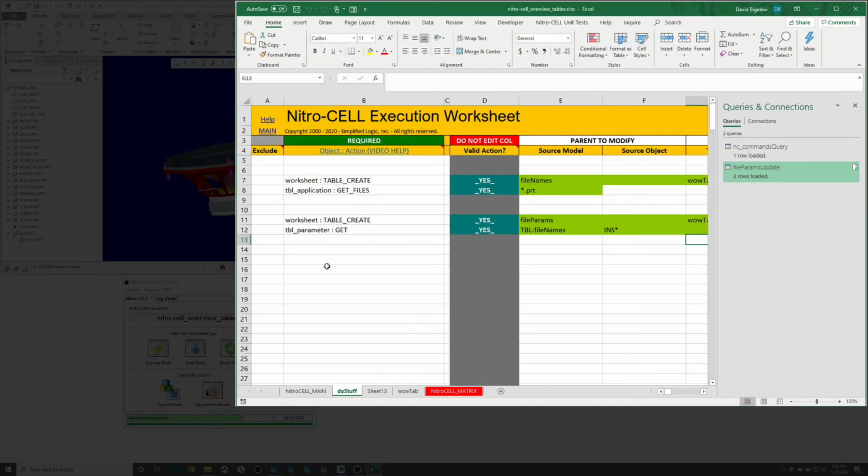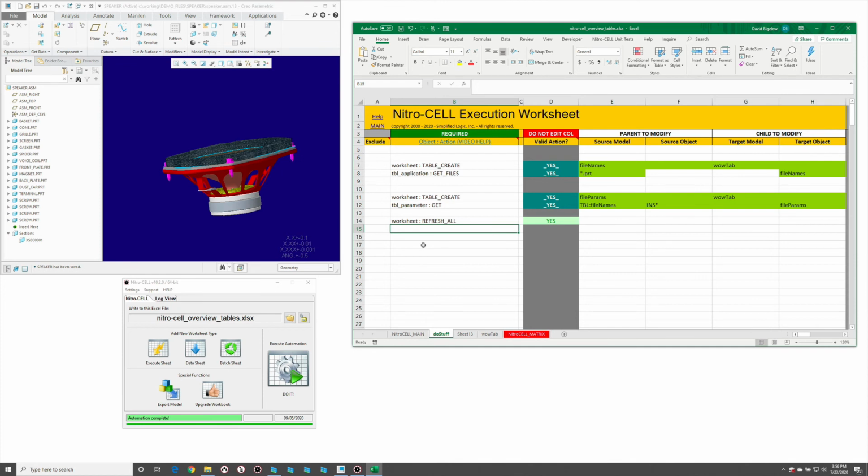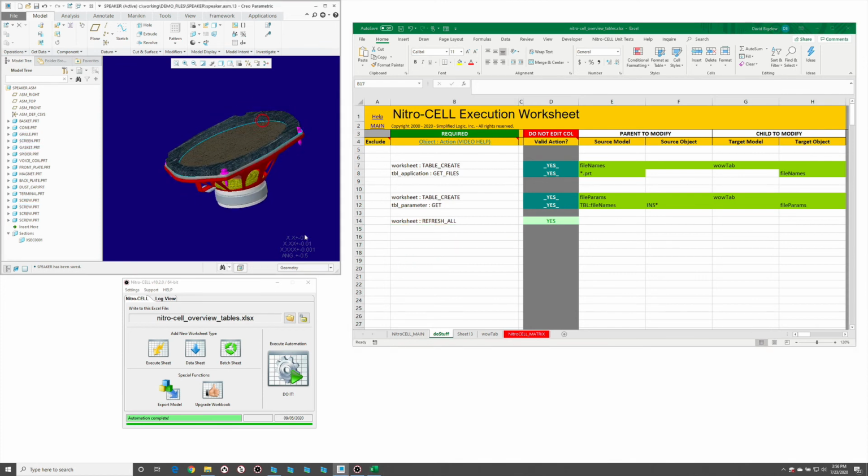So in order to make that work, I'm going to add in a refresh all. This basically tells Excel to refresh all the connections. So it's reading through here. It's going to create tables, get the files, clear or create the table, and then get the parameters. And then we have that Power Query step that we just defined. So it's going to refresh all that stuff to make sure it's accurate. So if our content changes over here, it'll automatically adjust for that.